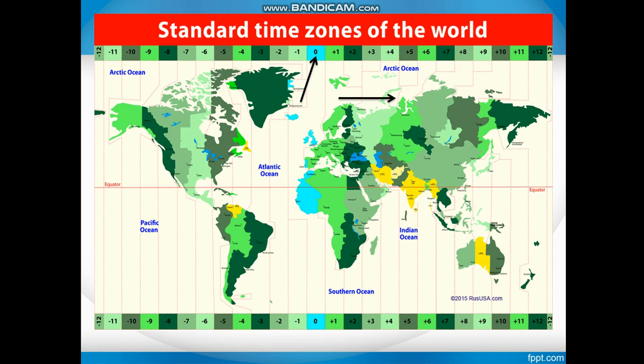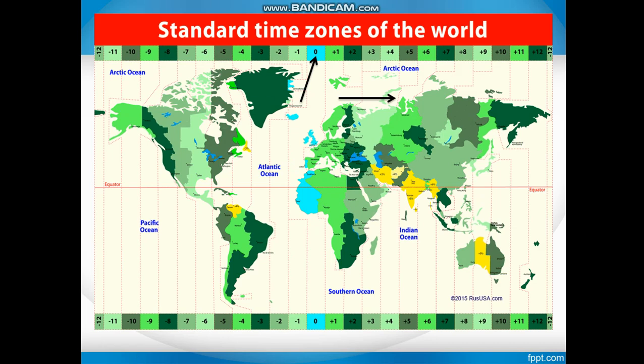Then east of the prime meridian, once you're going east or to the right, each different color here represents one time zone. For each time zone, the countries that fall within this color are an hour ahead of the previous time zone. So the countries that fall within this lime green are 1 hour ahead of the prime meridian time. The countries in the forest green are 2 hours ahead, and then 3, and we continue adding an hour for each time zone ahead.